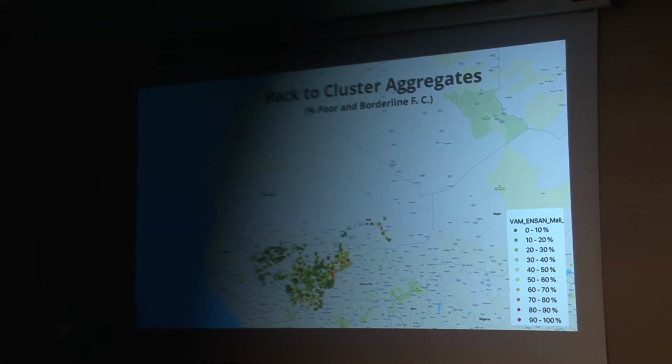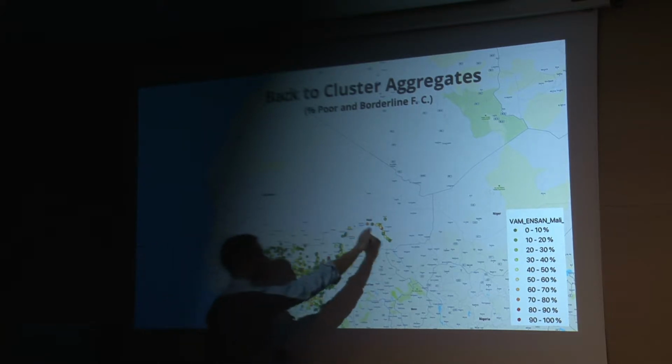So we go to the clusters. The clusters are the data that's behind this map. It's where the enumerators went, and we aggregate the data at cluster level. So we compute the food security indicators. We average them for the 10 people that have been interviewed in each cluster, and we have a score for these 10 people. So if I plot this score for 10 people, you have a lot of points here.